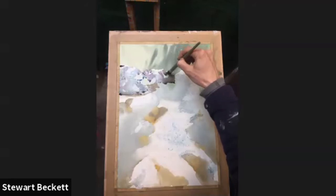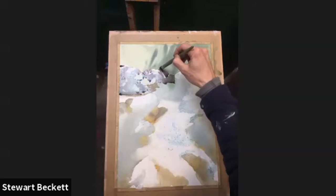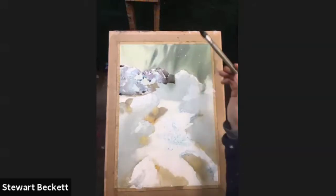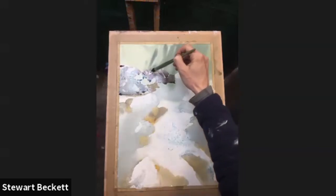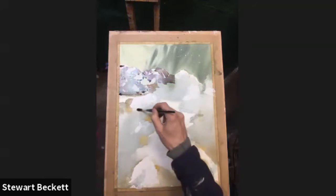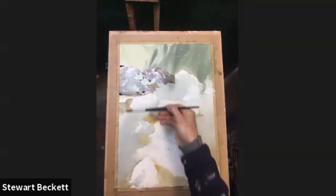And I'm just going to bring that up there because that actually goes up into the trees up there. So I'm going to come across this way a bit, make that into a face of a rock. Perhaps take that a bit higher. Oh, don't like that shape. Let's go a bit higher there. There we go. A bit dark there. I'm going to wet along that edge with some water, like so, with the intention that when I drop my dark colour in down here, it's just going to creep up a little bit into that rock, okay?